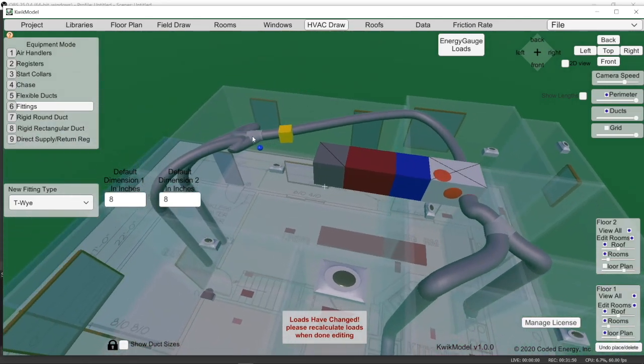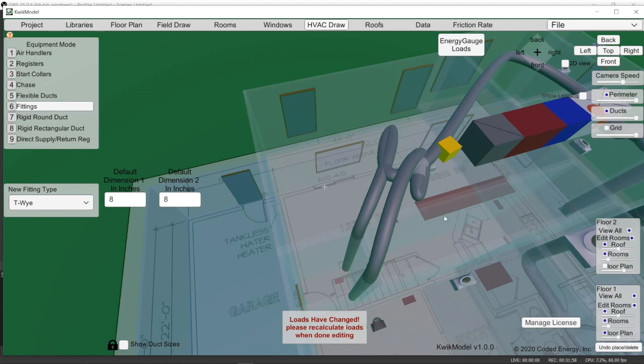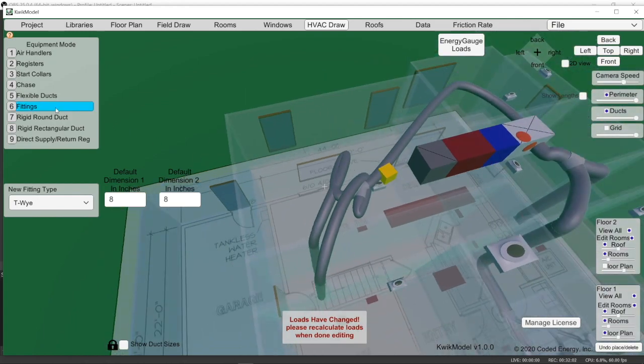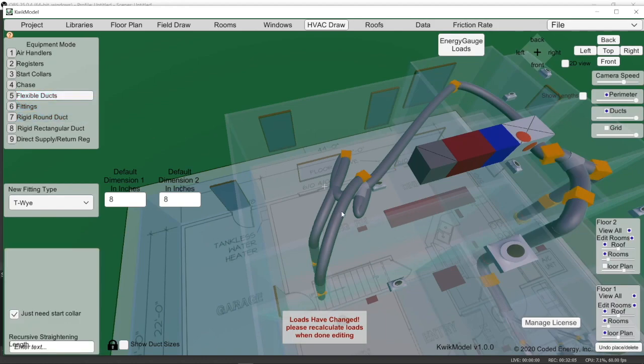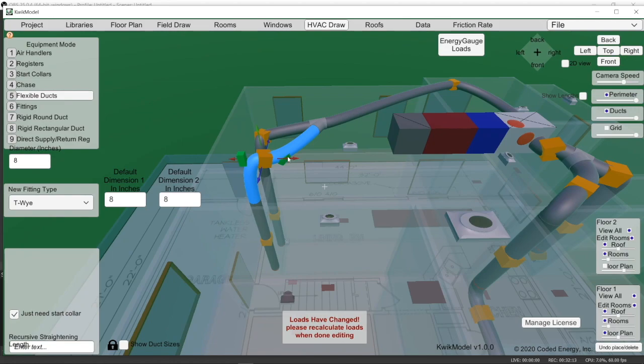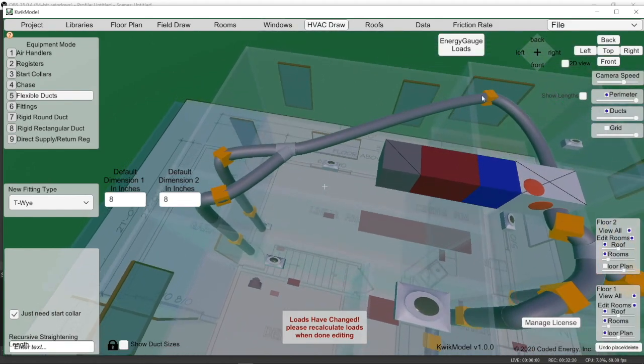Now you notice how those ducts got all bunched up. That's not good installation practice, but I've actually seen ducts that look exactly like that. There's a command in here. You go to flex duct, select a duct, and then hit the R, and that restricts it back to the shortest length. Okay. And when you add a fitting, it adds another handle, so I can drag the middle of that around.